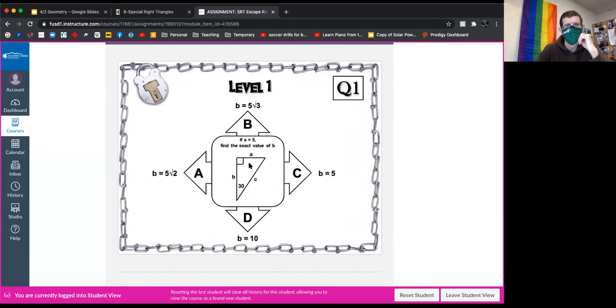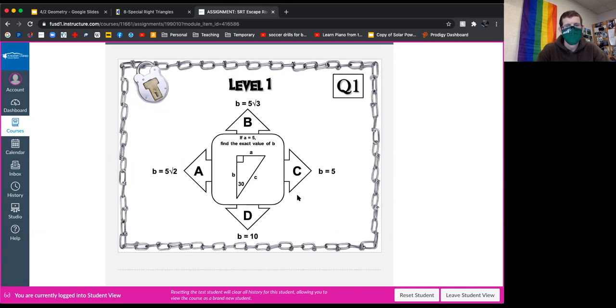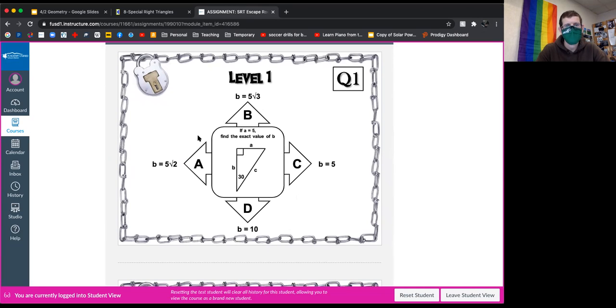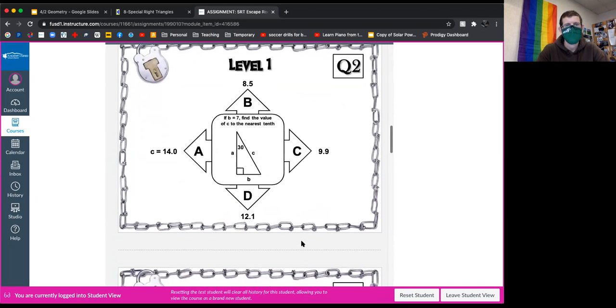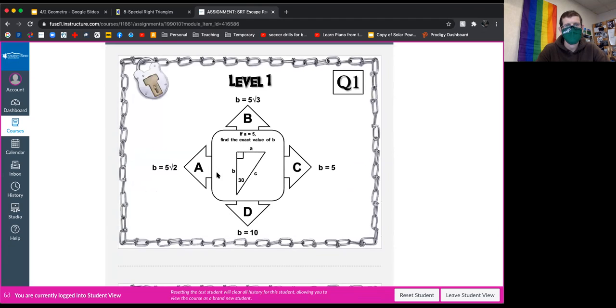So in this particular one, if A equals 5, maybe you want to draw a diagram of this and put in the value. If A equals 5, what's the value of B? Maybe you can answer that in your head right now. I hope a lot of you can. So you can figure out which one of these is going to be the correct answer, and then you've got those choices to follow. You can just record which answer goes to which. So this is question number 1. Is it A, B, C, or D?